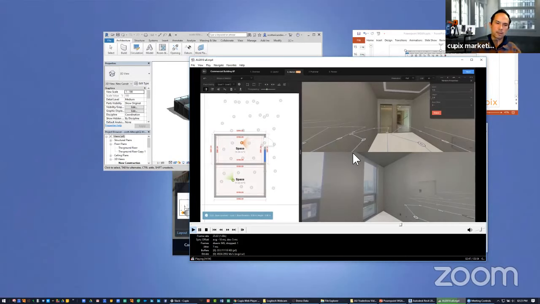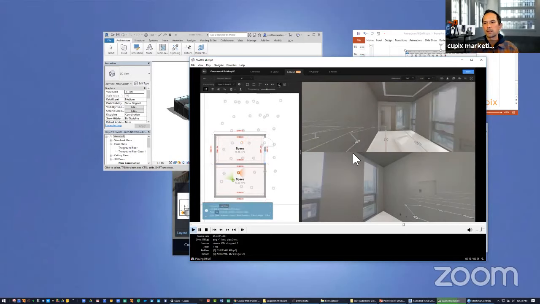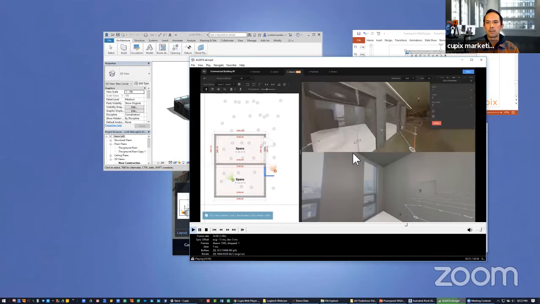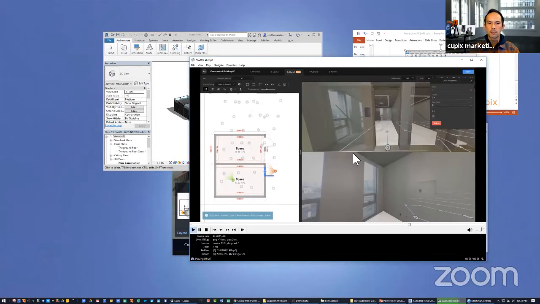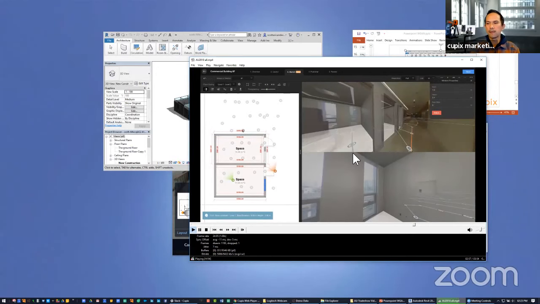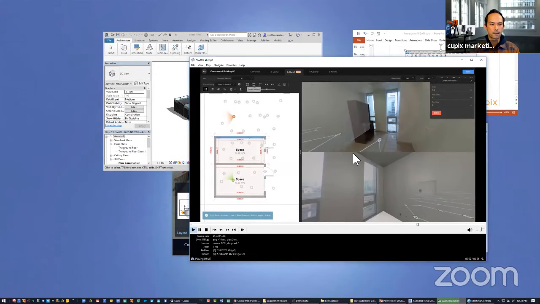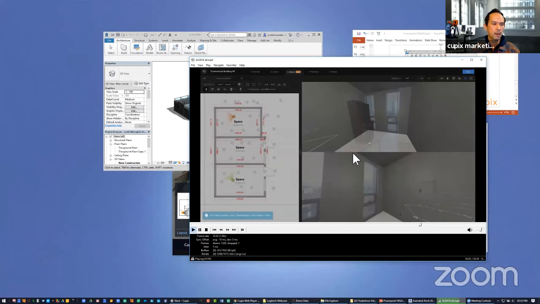You don't have to leave the browser. You don't need to go to a separate package. You can go directly from Cupix to use the tour to start extracting geometry. So what you're seeing here, and rather quickly, we'll dive into it in a little more detail when I have the application open. Hope that's okay with you, Dan.